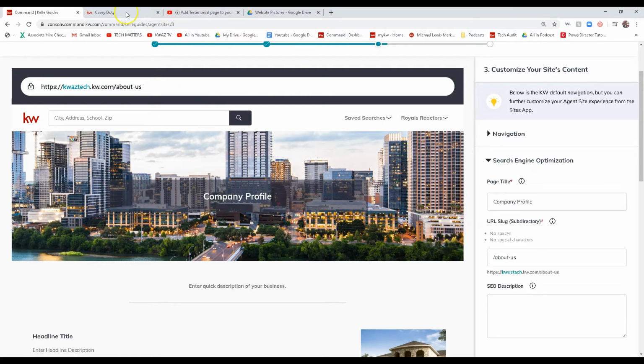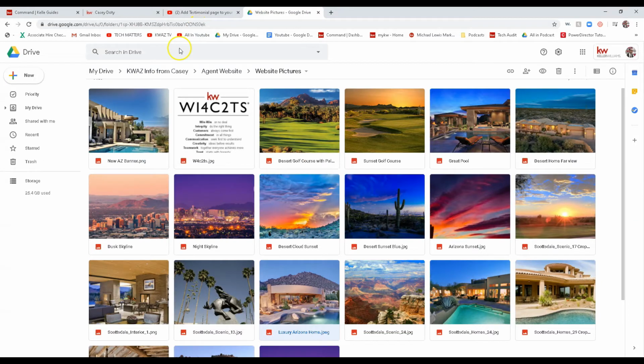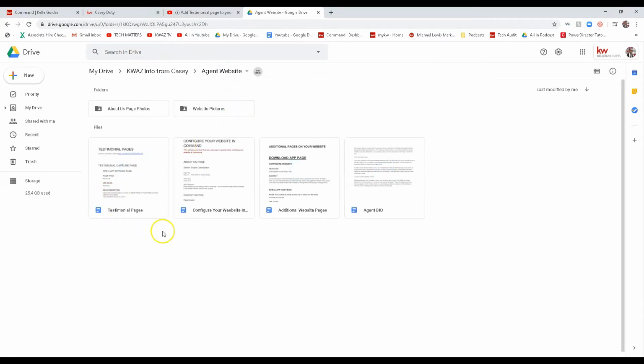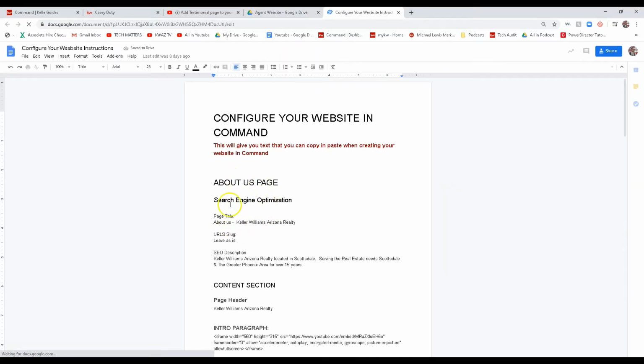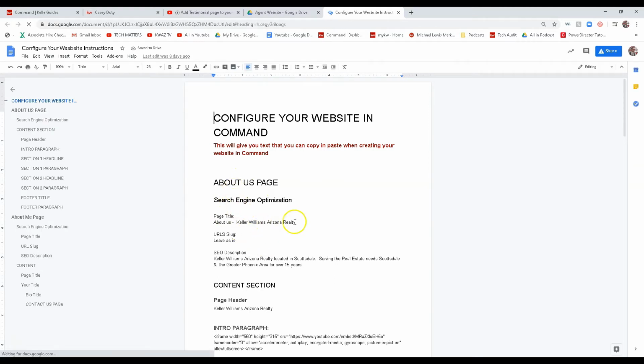Again, for the agents in my office, inside this Google Drive file, under this configure your website, it's going to have every piece of text that you need to copy and paste. It's going to go through literally every little section here for you to copy and paste into here. I'm going to move this to another window on my computer so you won't be able to see me copying and pasting, but literally, this would be the first thing we're going to do.